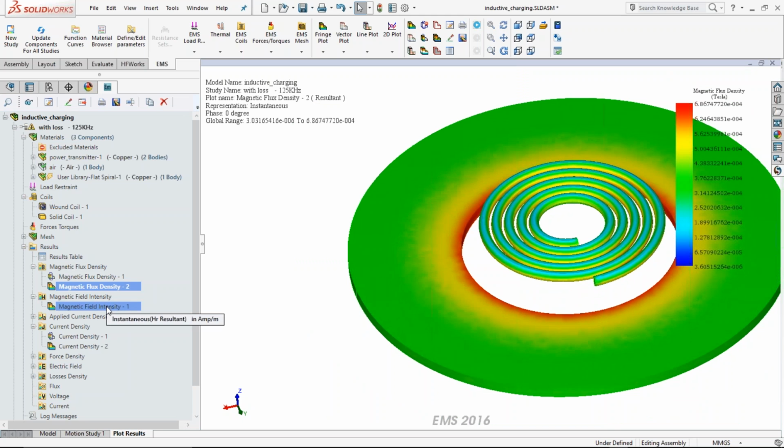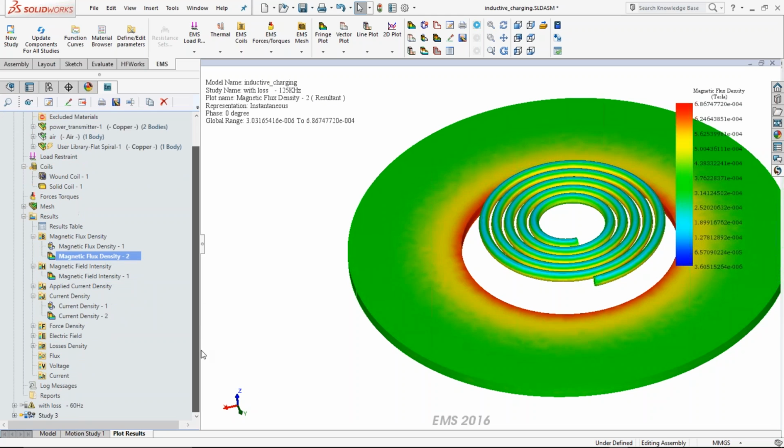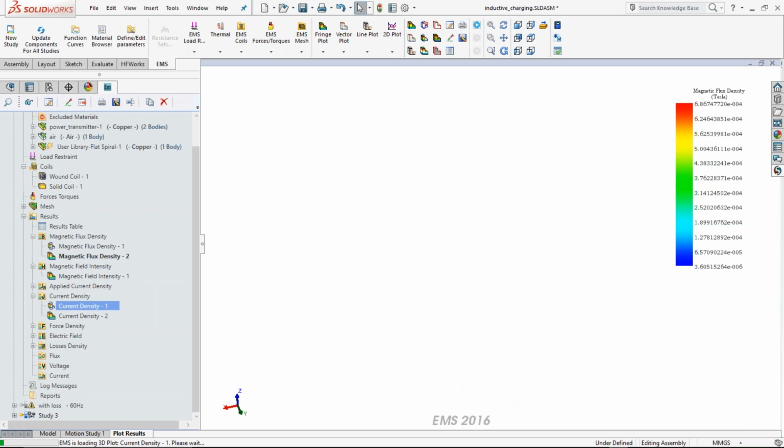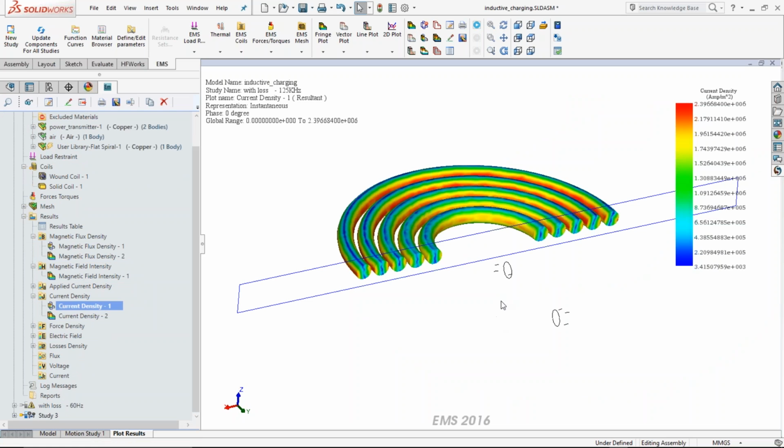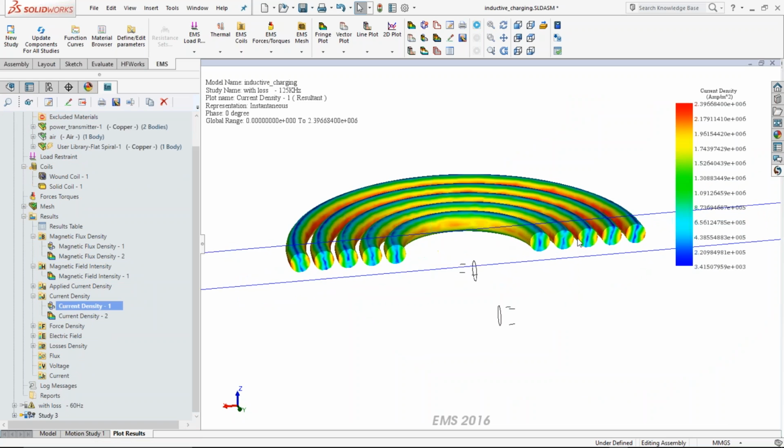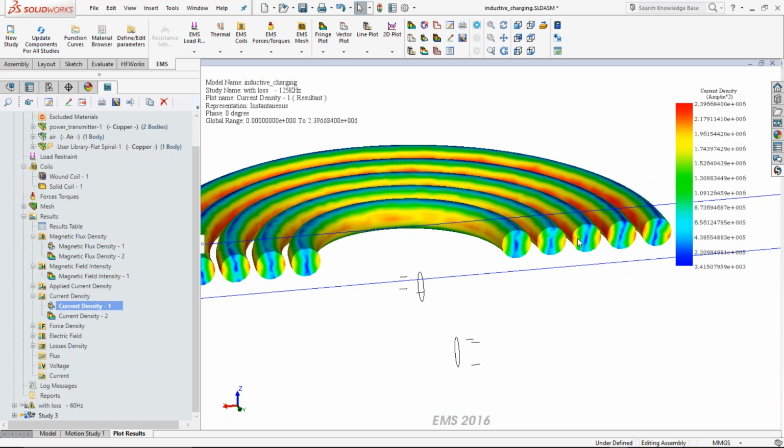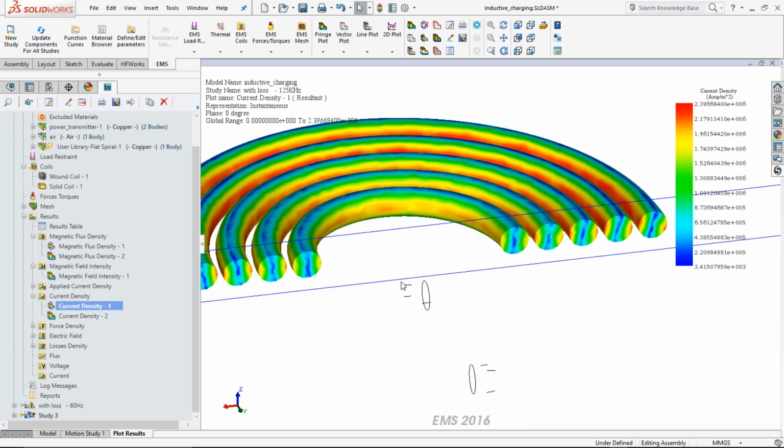Okay. In addition to the magnetic flux density, you can look at the magnetic field intensity. And the next thing that is of good interest to us is the current density. So let's take a look at the current density. Here is a section plot of the current density in my receiving coil. Obviously, as far as my transmitting coil goes, we exactly know how much current we put in, so it's not a big deal to understand what's going on in the transmission coil. But in the receiving coil, it's very important because it's a passive coil. We would like to collect current here.